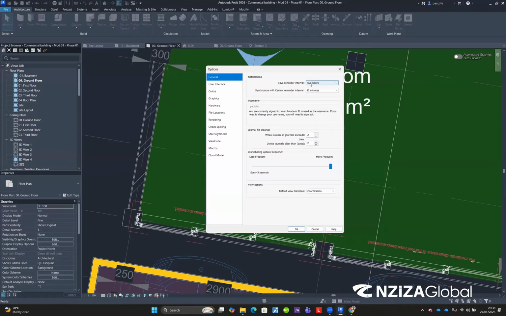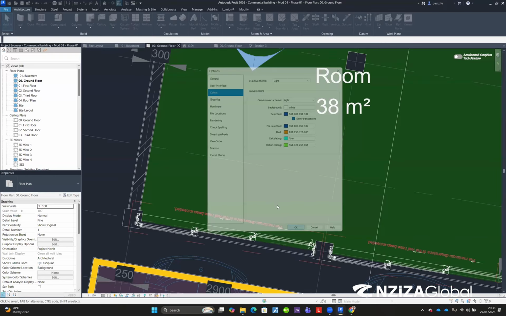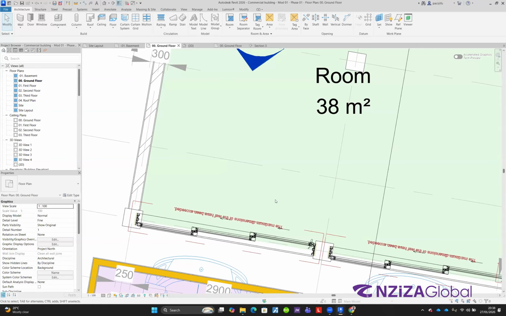It's too small. So what if we change it to this?